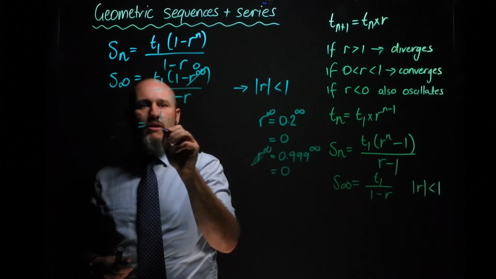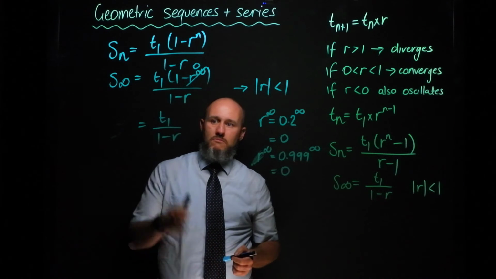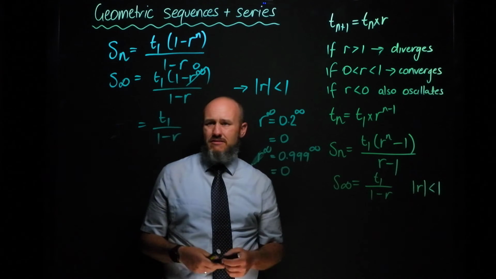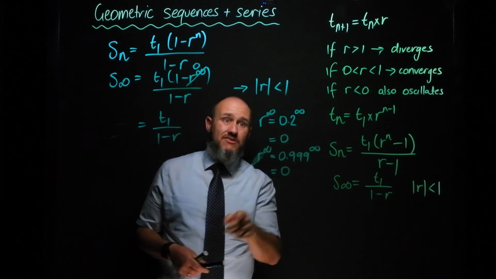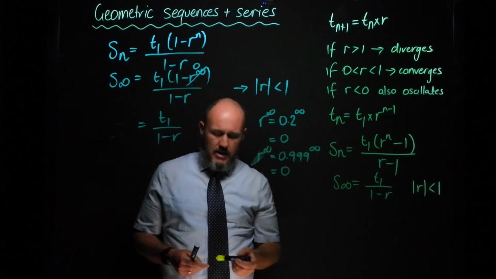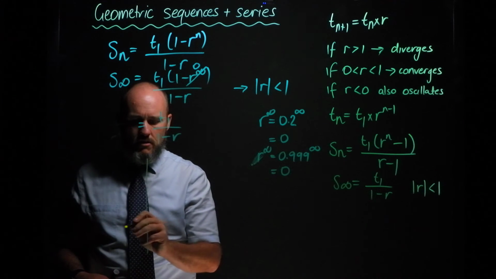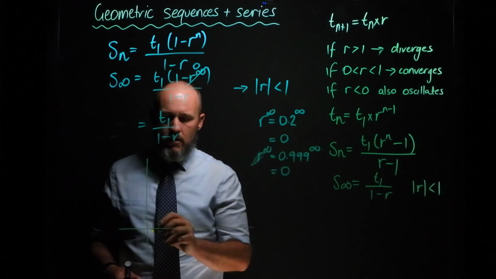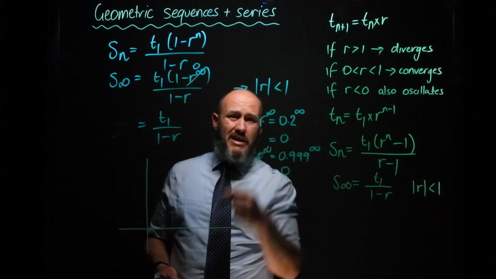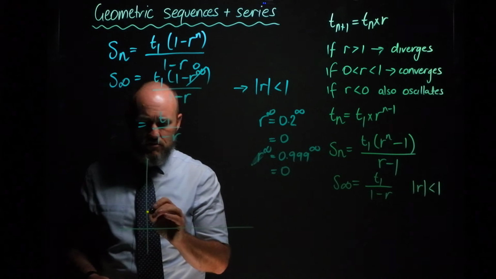And that gives us term 1 over 1 minus r. And that's all we need to do. And this will give us our limiting sum, or our sum to infinity for any sequence, as long as the absolute value of r is less than 1. Now a couple of things about how this looks. I'm not going to deal with oscillating ones now, but oscillating bounces back and forward. r can be -1/2 and we can still have a limiting sequence, so it works. But I'm just going to deal with one that's growing.